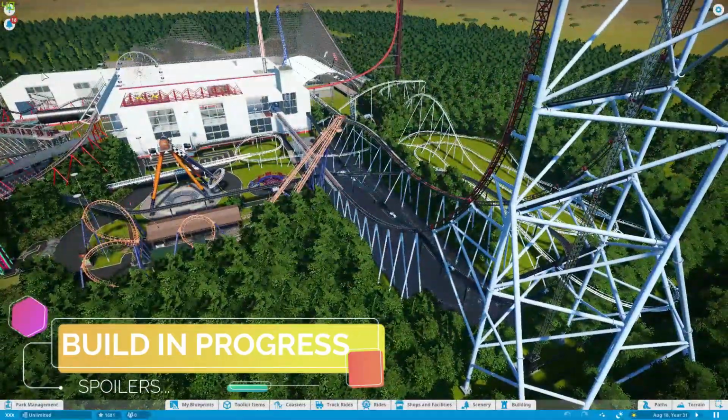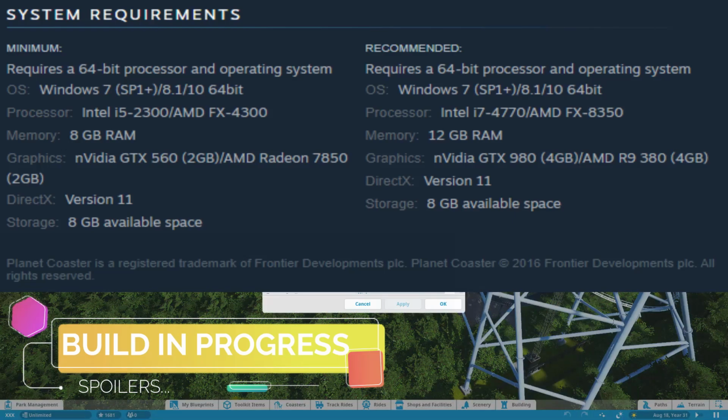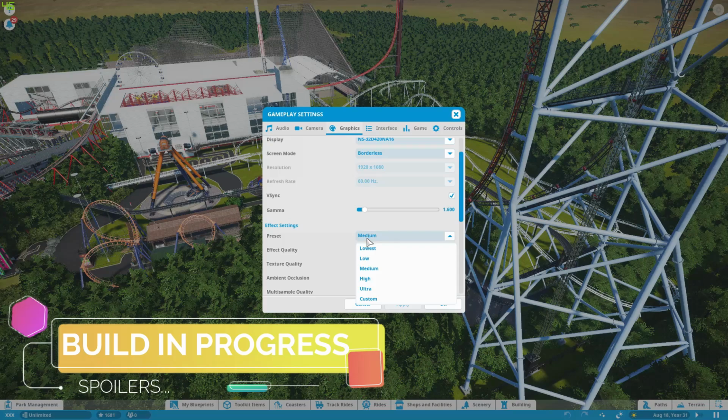Now let me stop you right there as well. I know what you're thinking. I'm currently running a GTX 1080, an i7 processor, 8th generation by the way, 16 gigs of DDR4, and I'm running the game off of my SSD. So I'm pretty sure that it's not my system. I am 99% sure that it's not my rig. It's the game itself.